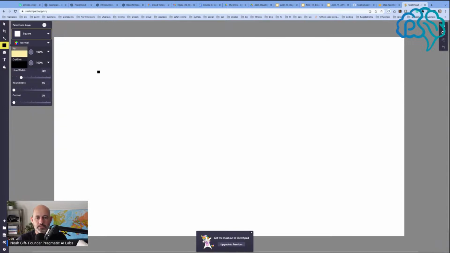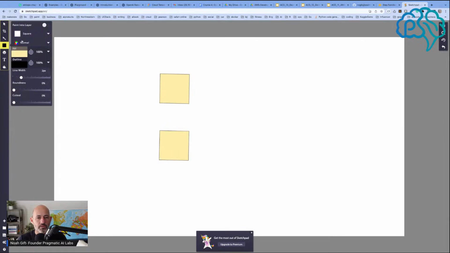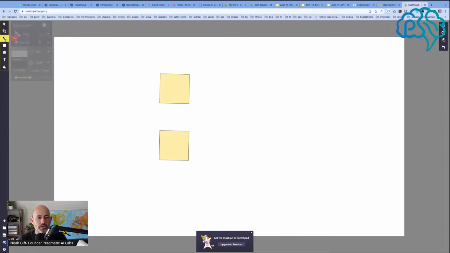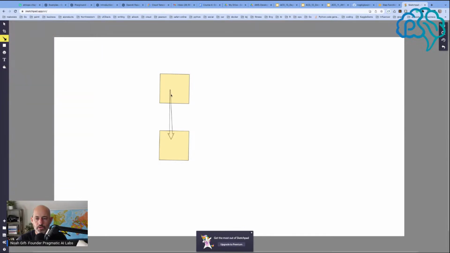Let's pick this, and we'll call this maybe our original state here. Then we could build maybe two of these, a second one, and then build out an arrow of some kind as well. So let's see here. Could do an arrow, and build out another one, something like that.